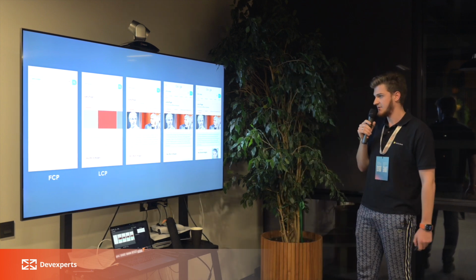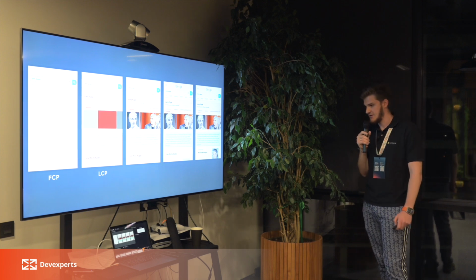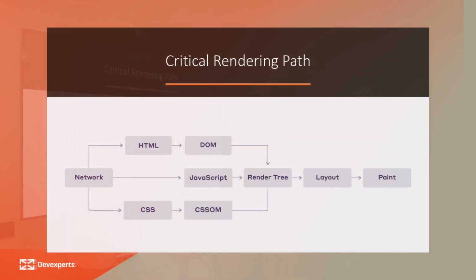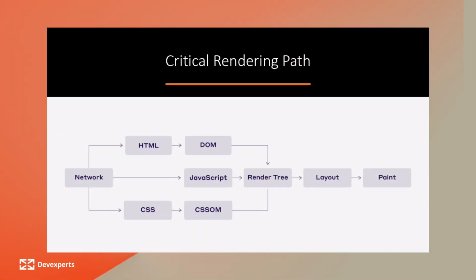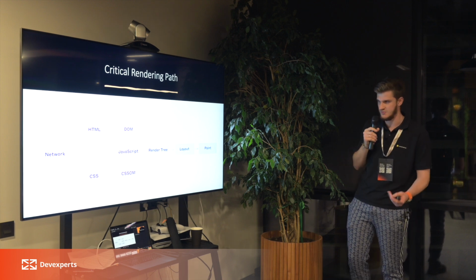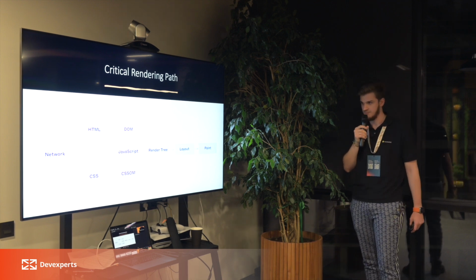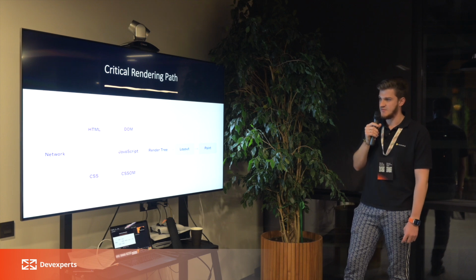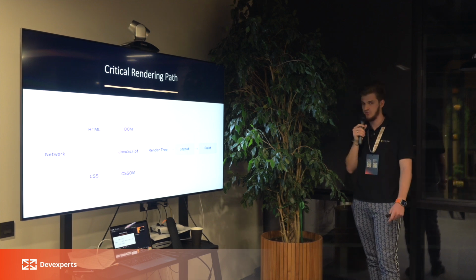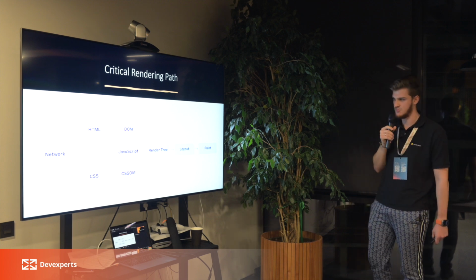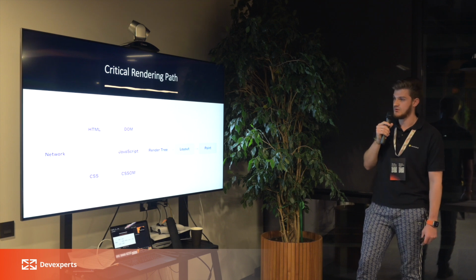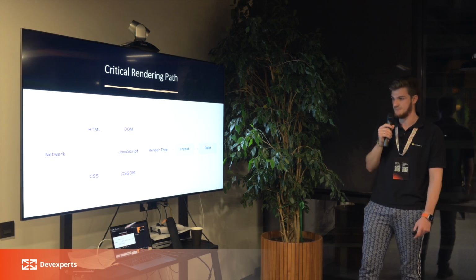Okay, we have seen some examples, and we're ready to discuss the CRP, the critical rendering path. As I said before, it's the process by which the browser renders actual on-screen pixels. So what is going on here? First, when you enter a website, you have to download the HTML, and then the HTML should be parsed into a DOM. DOM is the Document Object Model. It's a tree-like structure where every node from the HTML appears.